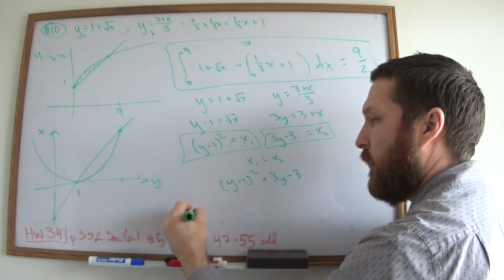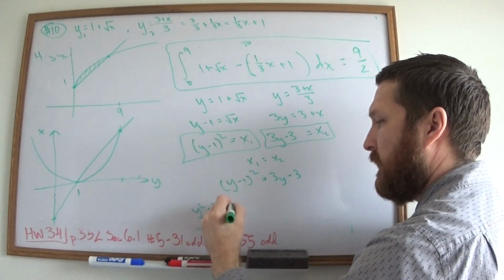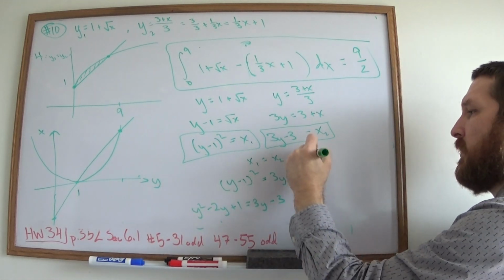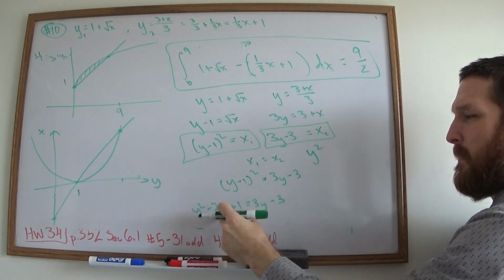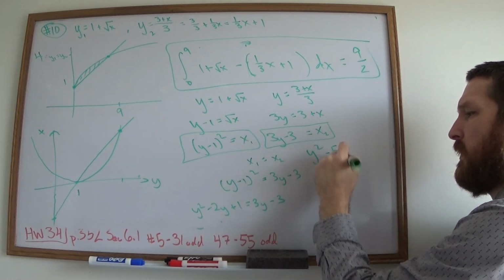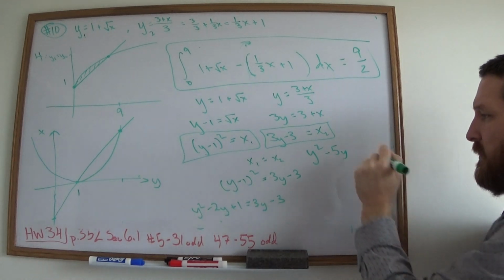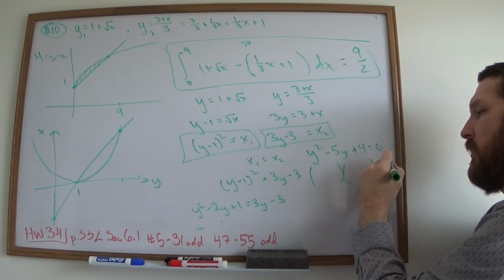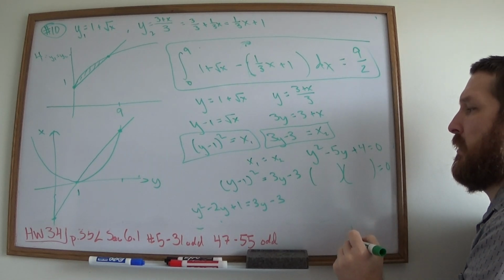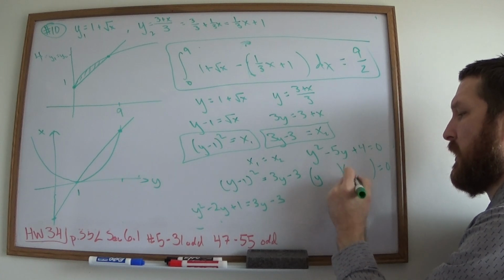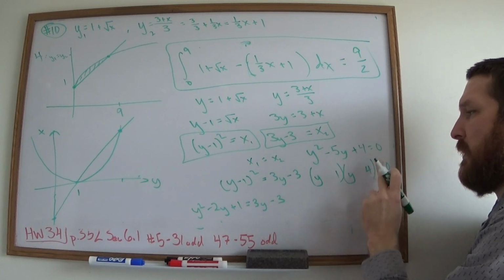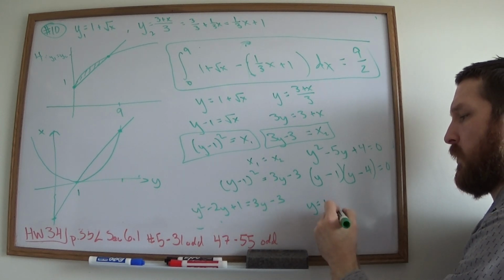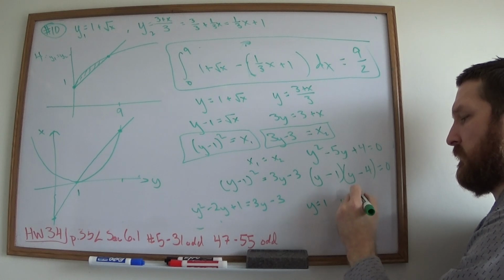Multiply it out, so y squared minus 2y plus 1 is equal to 3y minus 3. So now we get y squared minus 5y plus 4 equals 0. Did I do this right? Yeah. There's probably two, hopefully, so factor: negative 1 and negative 4. Y and 1 and 4, and both negative, that should do it. So I get when y is equal to 1, or when y is equal to 4.